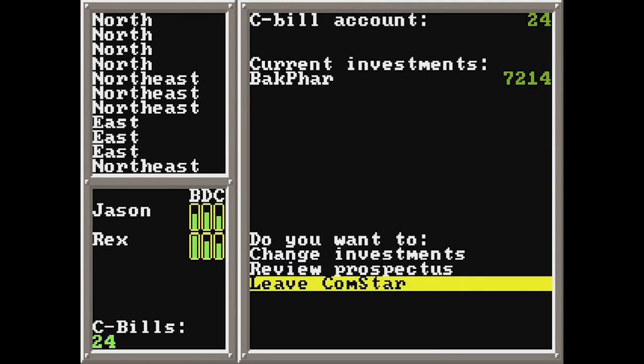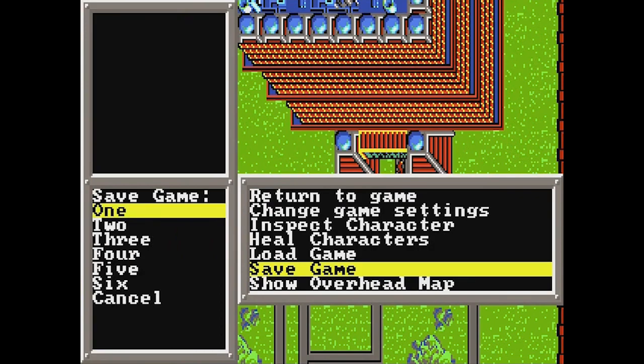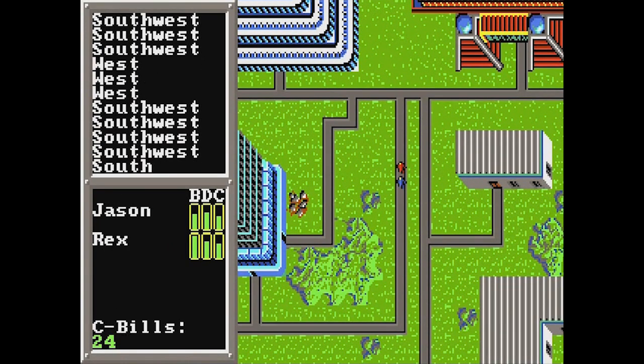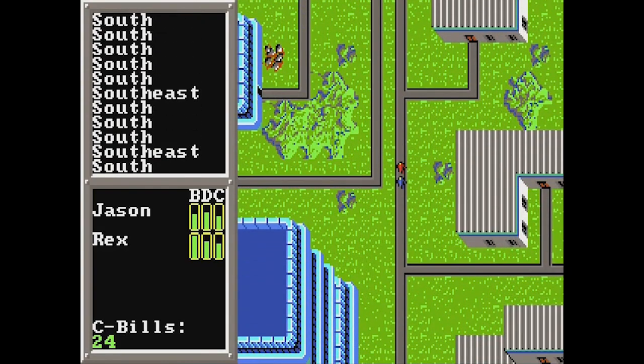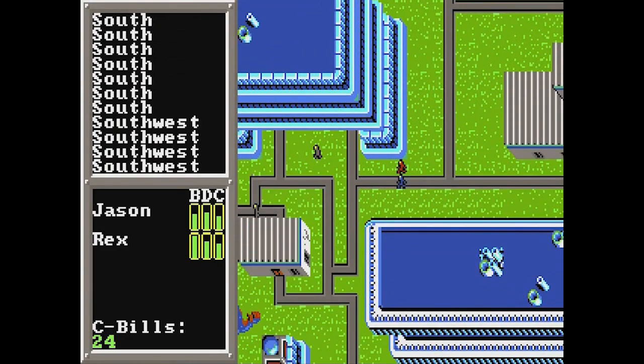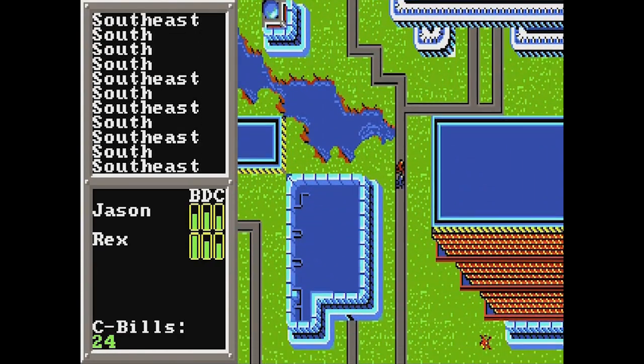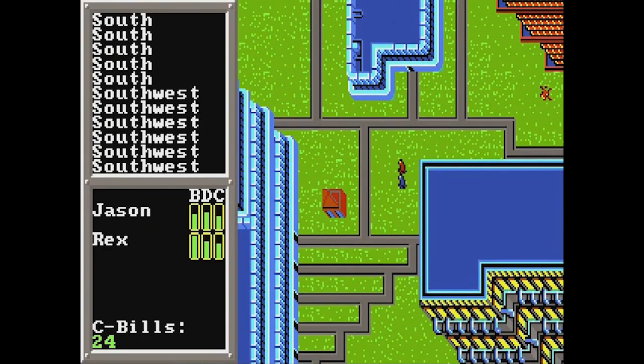Okay, let's check this out. $7,000! It's working! It's working! We're going to go ahead and save our game. We'll leave the money in there for now because I'm hoping that will triple or quadruple, getting into the 24 Gs so that we can actually repair our mech. That would be pretty sweet.